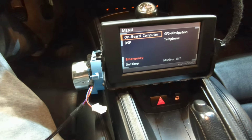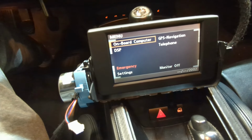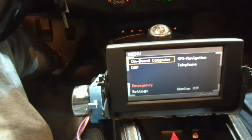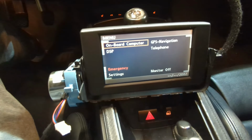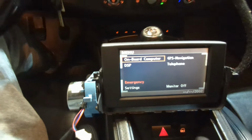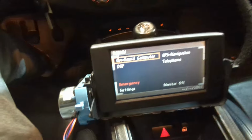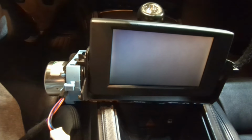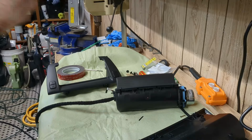Okay, so I'm gonna glue on this back panel and call it a day. And I decided to glue the little tabs on the top, and then on the back, I'm just gonna use small bits of silicone. And again, that's just so I can open this thing up again if I ever need to. All right, well, at least this thing works. Let's finish assembling this stupid thing.